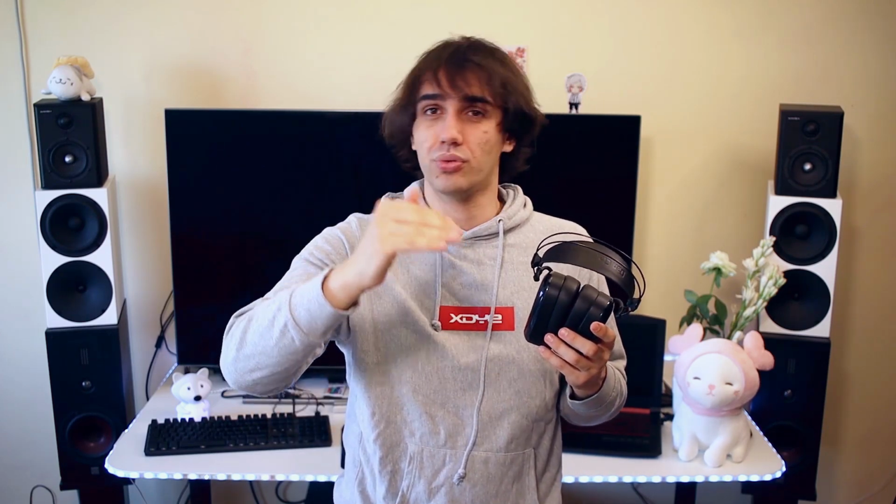When you remove all of the pads and you just listen to them on their raw driver performance, you are getting such an excellent amount of detail. They are just becoming juicy, but at the same time they are very resolute, which may be fatiguing. So the company doesn't really recommend you to use them that way, but I don't know. Us reviewers are a bit mischievous and I wanted to see what the driver sounds like. The driver has a beautiful sound. Even without any type of dampening, they are just going to serve you well.